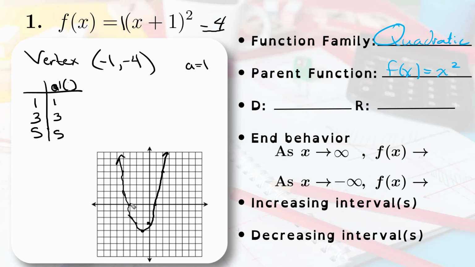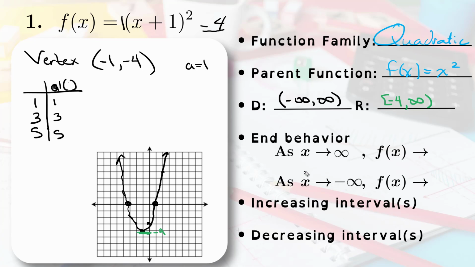If I look at it, the two places I cross the x-axis are here. My vertex is here. If I'm looking at domain, I'm looking at what x values I can be at. I can be from -infinity to +infinity. When I look at range, I'm looking at y values. My lowest y value is here, which is at -4. So I can go from -4 all the way up to +infinity.